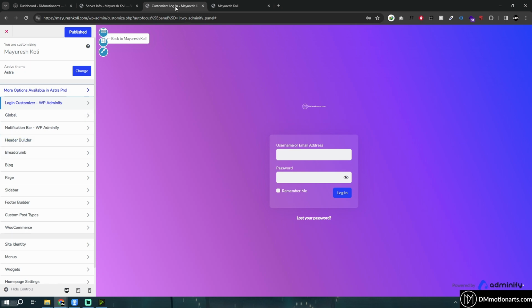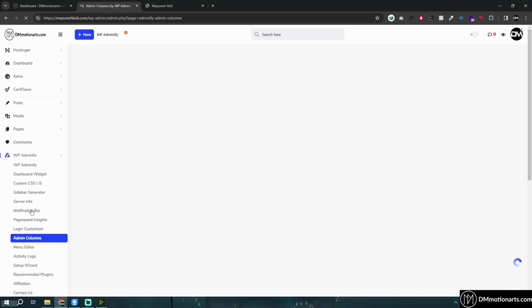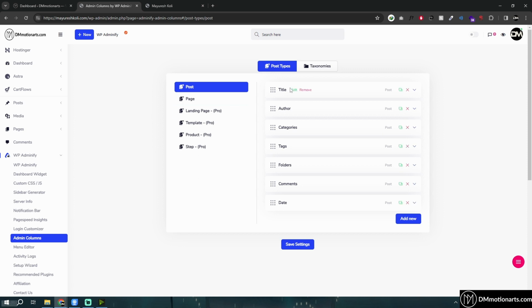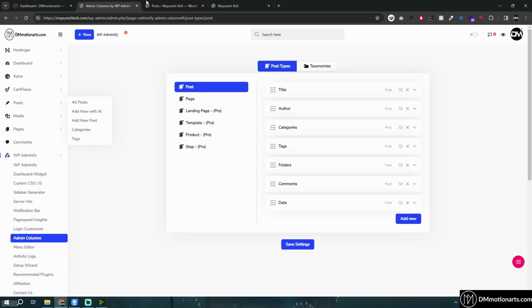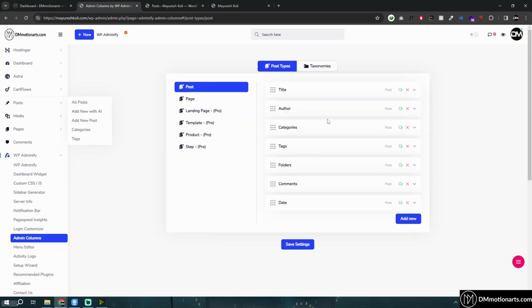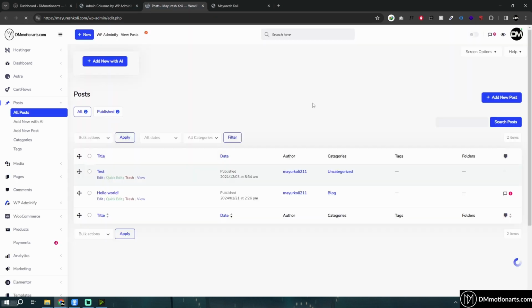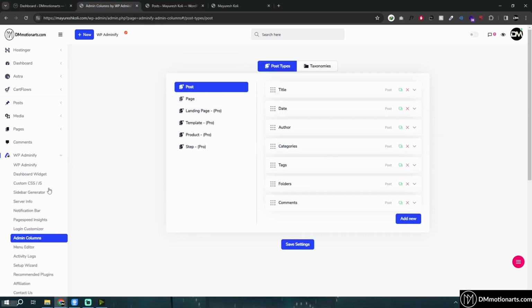Let's go and close this now and then check the next thing, which is admin columns. If you look at this, what this does is, if I go into my post options, all posts, you could see we have a category, title, author, category, tags, folder, and stuff like this, and it is also in the same layout. So if you want to change any layout, you could change it so that it matches whatever you want. If you want the date to be at the next of it, you could do it and then save and then refresh it, like this. You see, pretty cool.